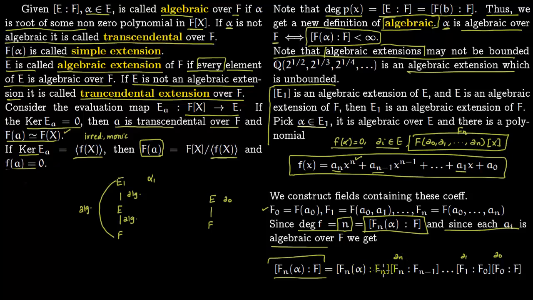And finally you show that this is algebraic because of this reason here. This is algebraic precisely because Fn contains all these elements, and f of alpha is 0 for this polynomial, because this Fn will contain this polynomial, and f of alpha is 0, so this is also algebraic, and you have this degree as n. So basically this gives you the proof that an algebraic extension over an algebraic extension is algebraic.